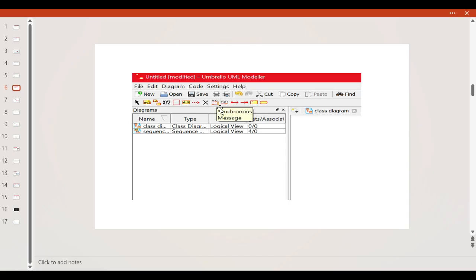A synchronous message represents a call from one participant to another where the sender waits for the operation to complete. For our first interaction, the customer will send a login request to the shopping system. So select the synchronous message tool and draw the message from customer to the shopping system.